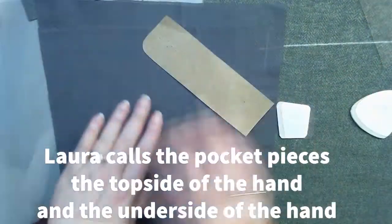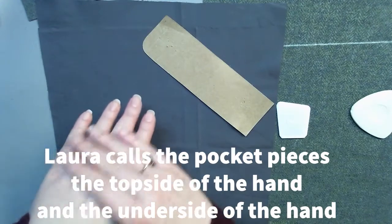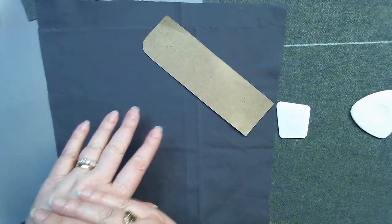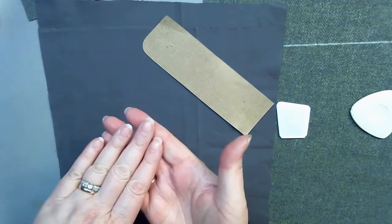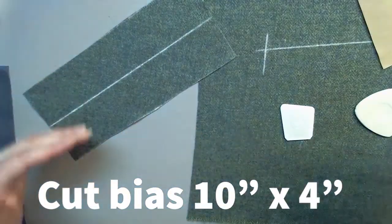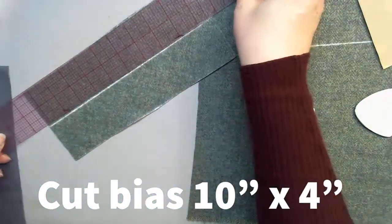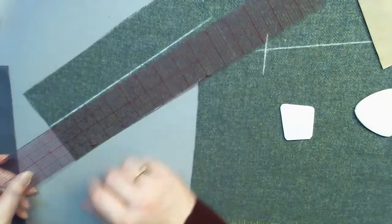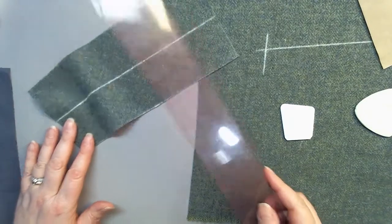We have pocket bags. I like to call it the one that hangs when you put your hand in the pocket on the top side of your hand, and then the one that hangs on the bottom side of your hand. That seems to be very helpful when I teach people how to do this. You can just put your ruler down and mark here, mark one more, and then square off your edges and come up with this piece of fabric that you need.